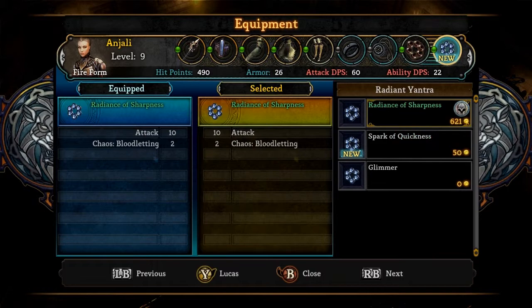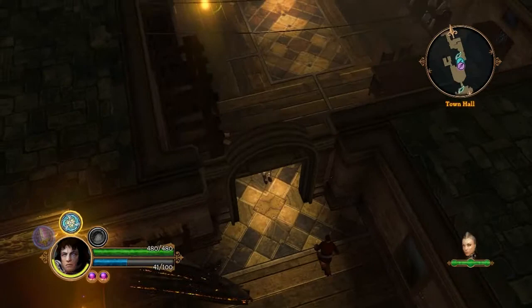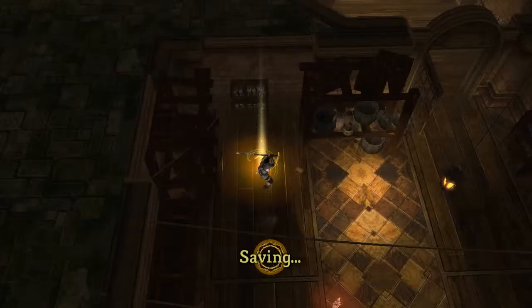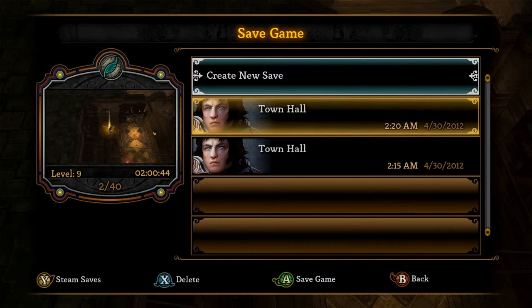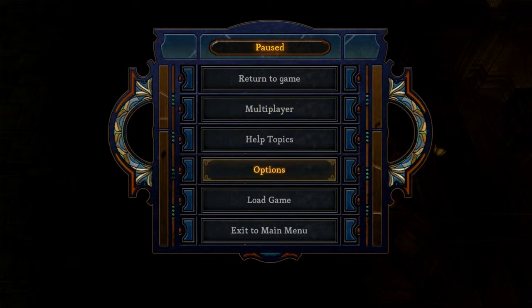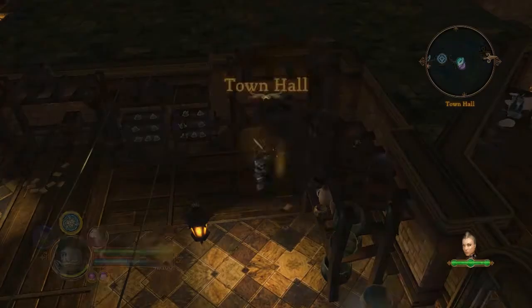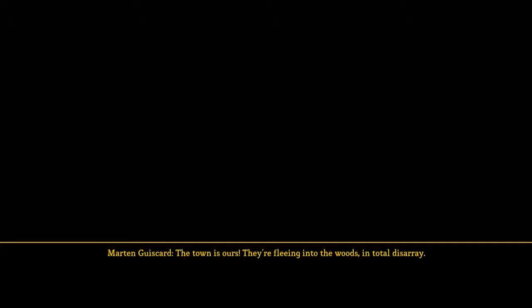Alright, so, I think, really quickly, I want to know what was different about, if we killed Rajani or not. So, I'm gonna go ahead and create a new save. And let's see, 2:20 a.m. Yeah, that's what time it is. That is Rajani being alive. So now let's load game and do this one, and then go and kill her instead. I want to know. I'm sure some people probably won't like me doing this, but the town is just ours. Too bad.